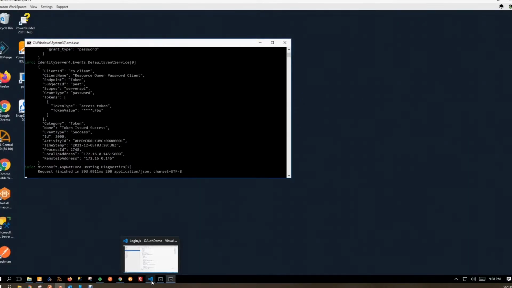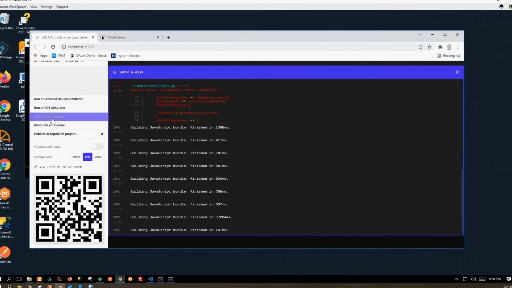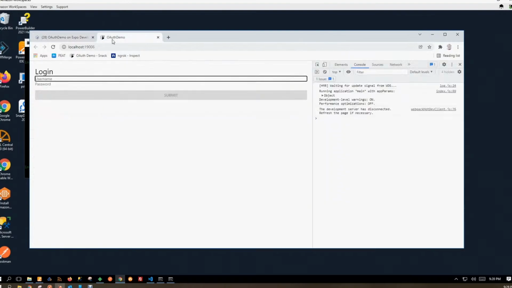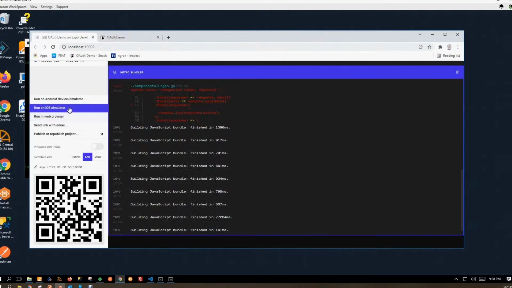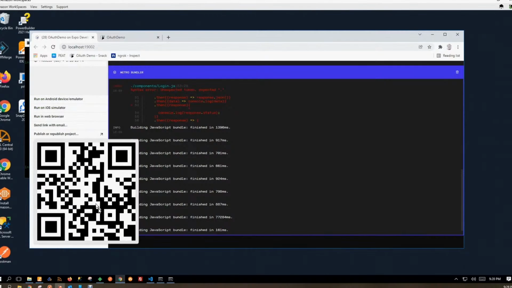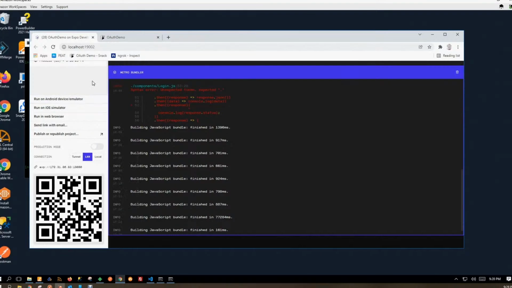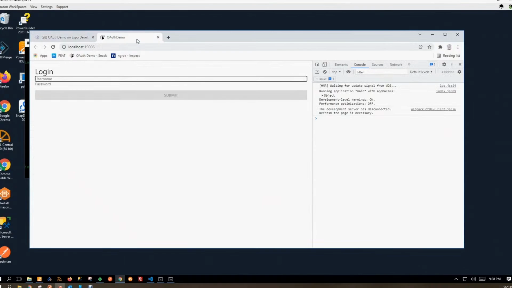There's the web API running in the background. This is a tool called Expo. It's really nice for when you're working with React Native. You can preview it in a browser. That's what my app looks like in the browser right there. You can run it on an iOS emulator or an Android emulator. They've got a client app you can run on your device, and then you scan this barcode, and it goes ahead and runs the app on your local device. So anyway, this is the app.